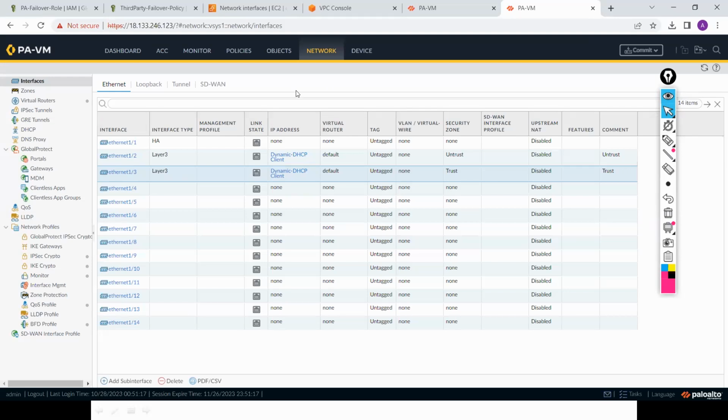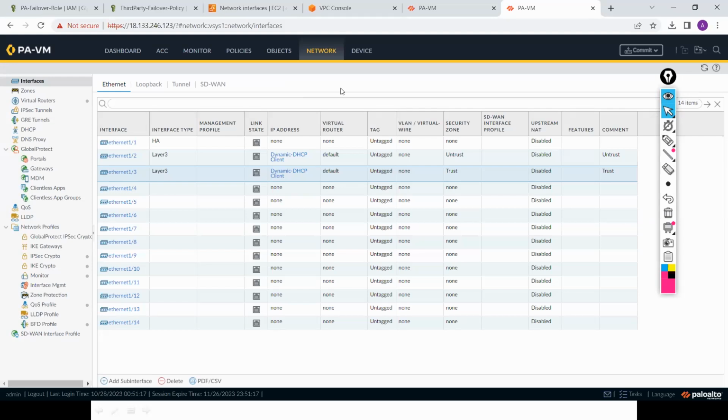So if you want to increase the memory, or change the EC2 instance type in future, then you can just detach those ENIs from that EC2 instance, and once you have a new EC2 instance, attach your existing ENIs to that instance. Done, sir? Okay, so next thing I'll ask.